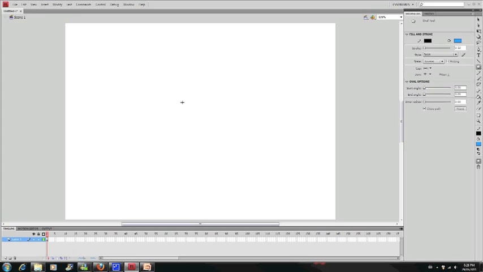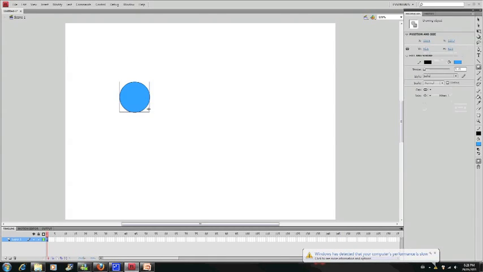Now, for basic frame by frame animation, what you're gonna practice with is just creating a regular object, then switching to the selection tool, press V for a hotkey, and just move it bit by bit, frame by frame.